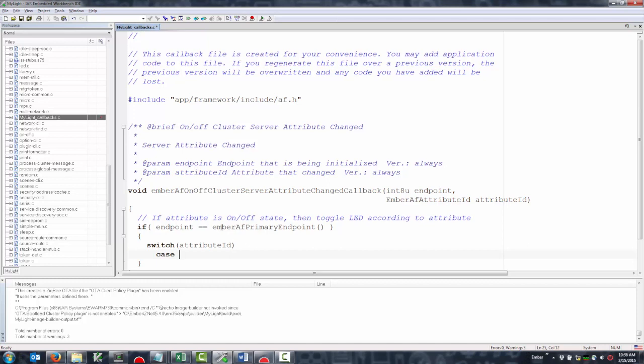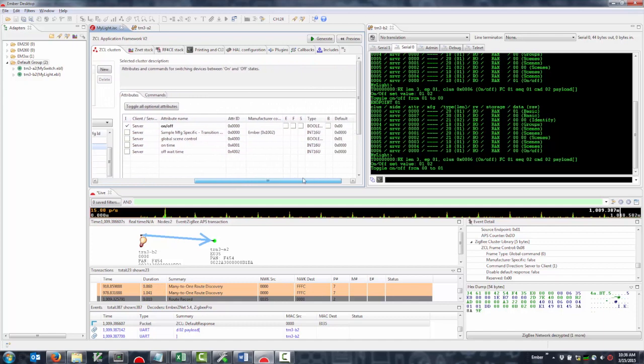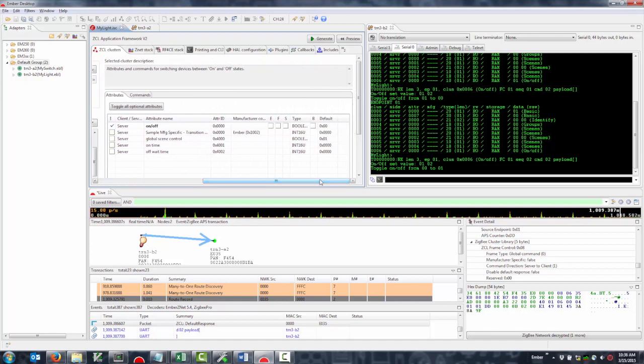and that is to look in your AppBuilder configuration, find the on-off cluster, and you'll then see a list of all the attributes displayed in the lower right under an Attributes tab. So any of them that are checked are the ones that are enabled for this configuration. In our case, the only one that's enabled is the mandatory one, on-off. You can see that it's an attribute with ID 0 that is a Boolean type whose default is 0, meaning off. So if you like, you could say case 0 here and specify that particular attribute.